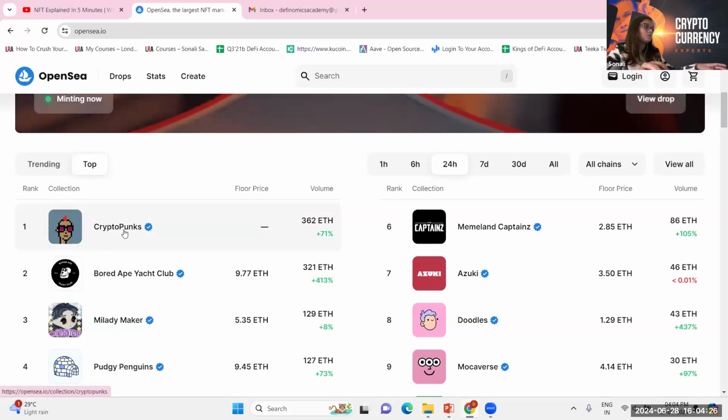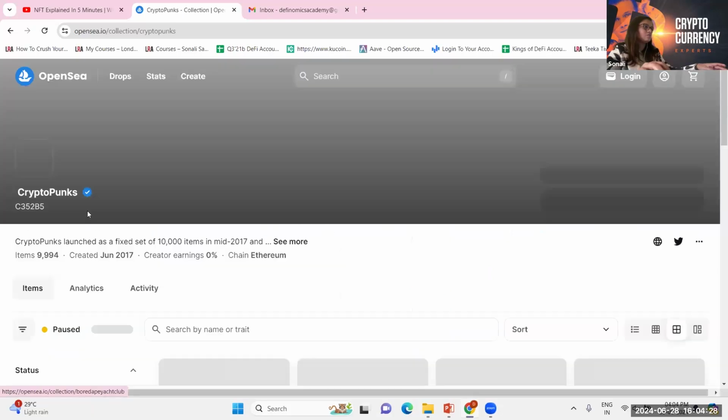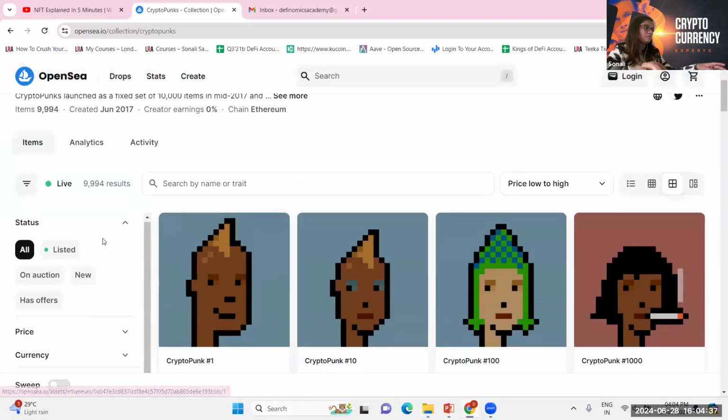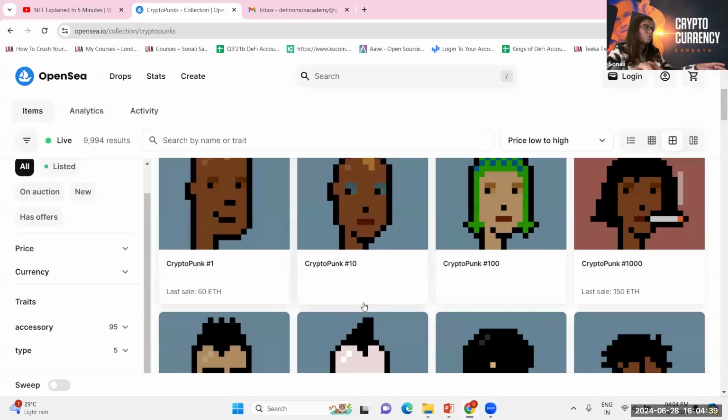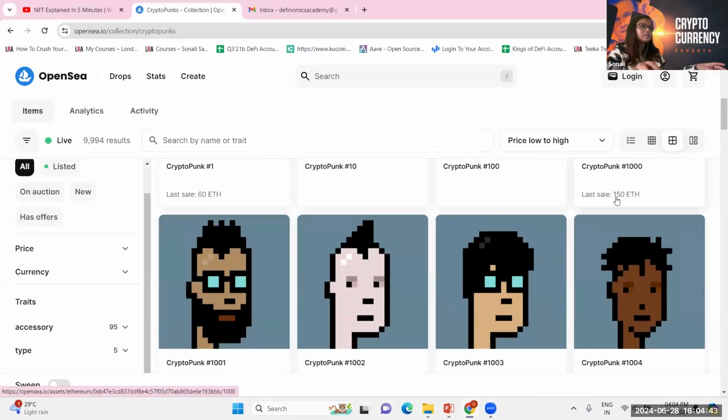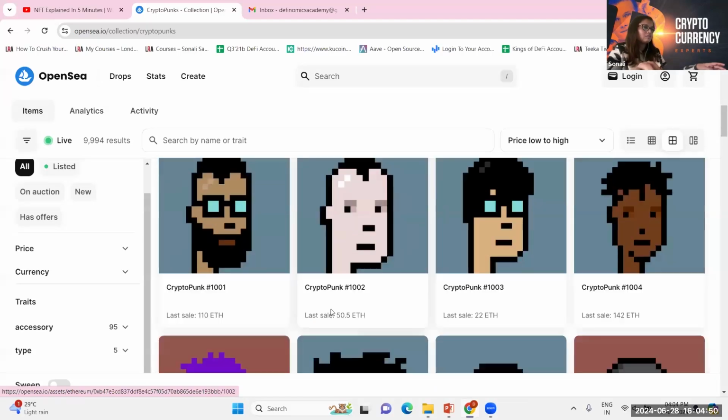Now I'm clicking on CryptoPunks here, which is loading. If you see these different faces, this is something very popular. If I scroll over here, there are a lot of NFTs. Last sale 150 ETH. So you can see it has been selling for around 150 ETH.